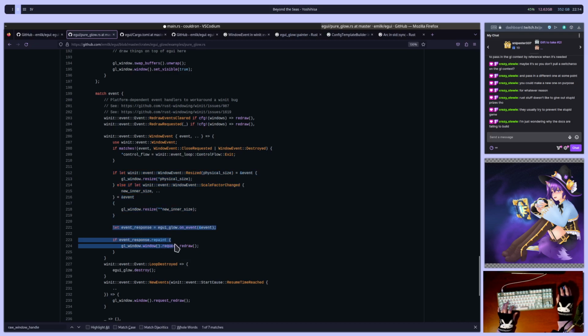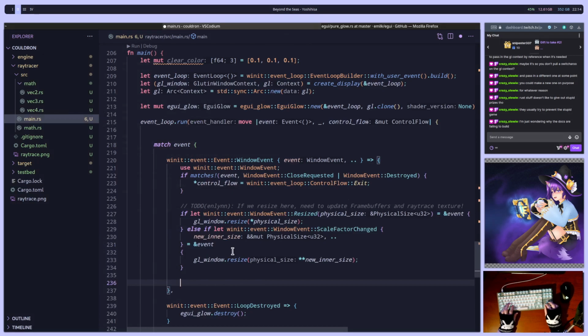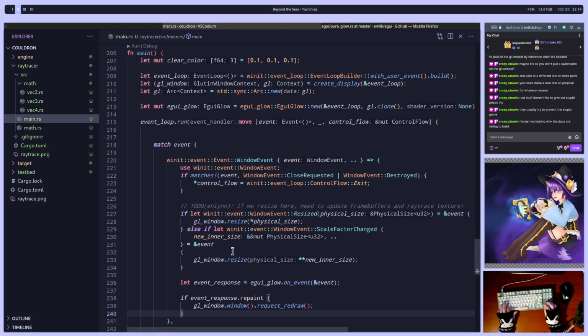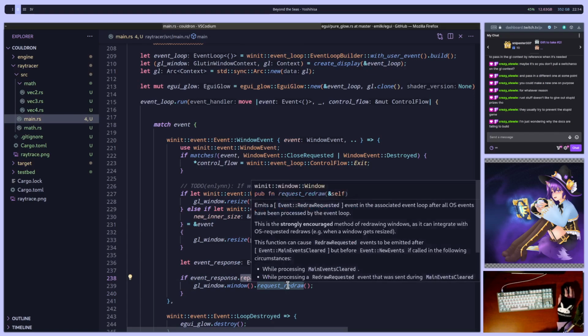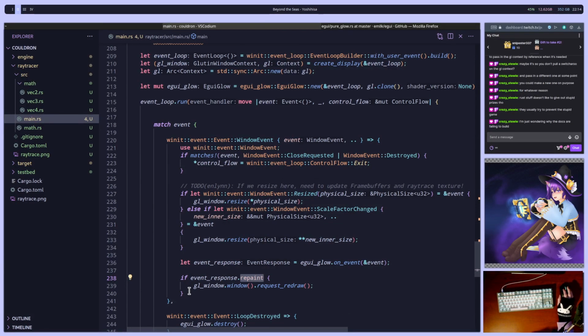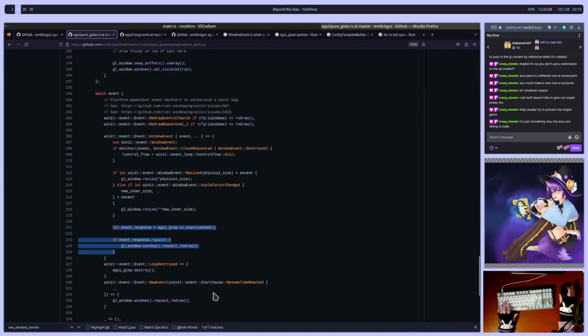So, request redraw. I'm still a little weirded out by these repaint events, but I'm going to follow along with the example. I'm going to trust.